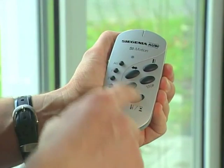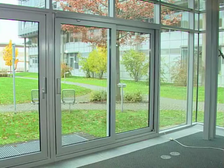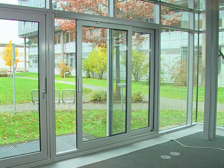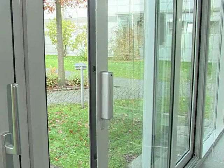The MHS400 from Siegenia Aubi provides optimal operating convenience at the push of a button for easy opening, closing and traversing of the lift and slide sash of HS elements.